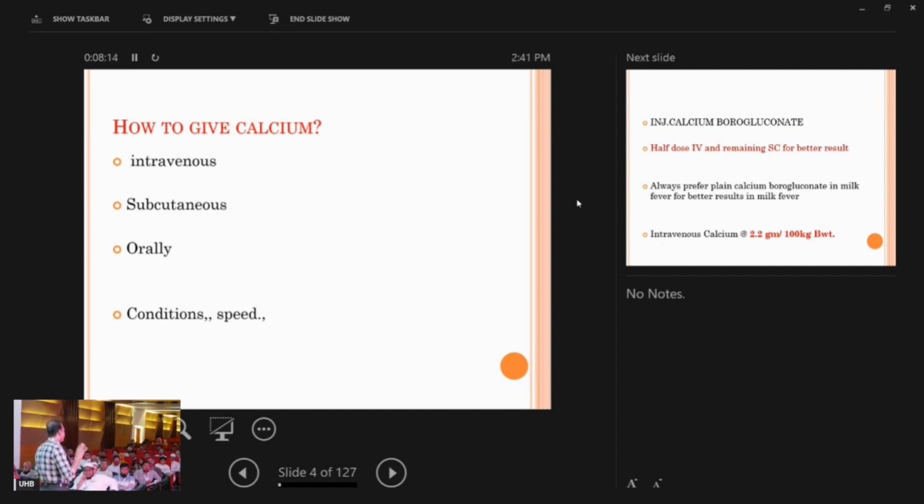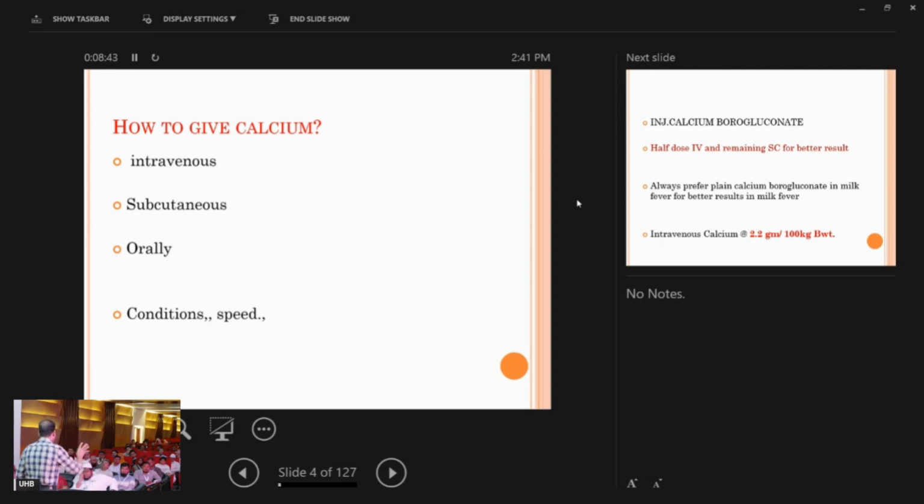IV, unless otherwise you know the specific cause. For example, you are treating a case of hypocalcemia. If it is a recurrent animal or lateral recumbency, then you can go for IV injections of calcium without any untoward reaction. In the first stage of milk fever, if the animal is standing and is not passing dung, if you want to give any calcium, you have to think twice whether you can give calcium to a standing animal or not. Then you have to go for the decision.